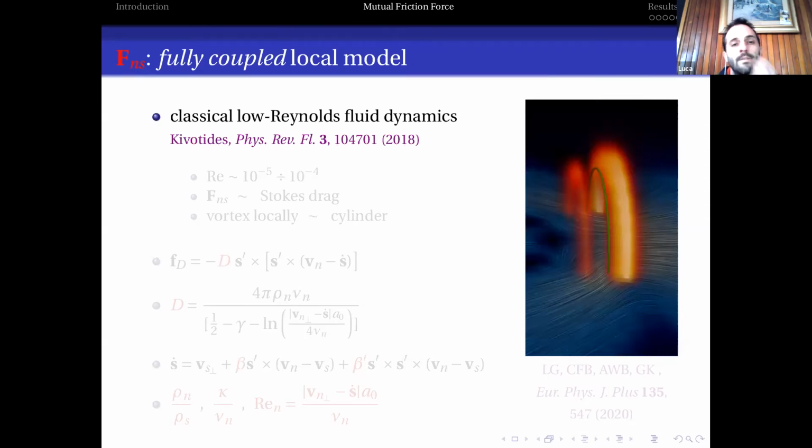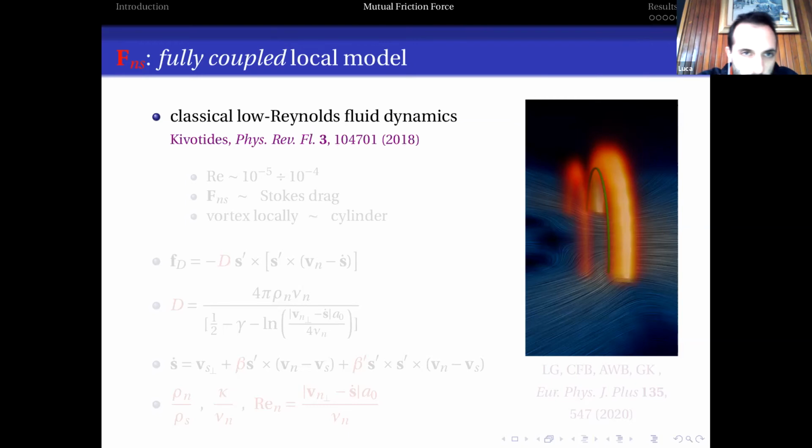This framework elaborated by Carlo and his group in the early 2000s was extensively used by Kyvotides to understand the coupling between the normal fluid and the superfluid. However, the range of scales reached was not very huge, and the turbulence in the normal fluid and in the superfluid could not be attained in a statistical steady state.